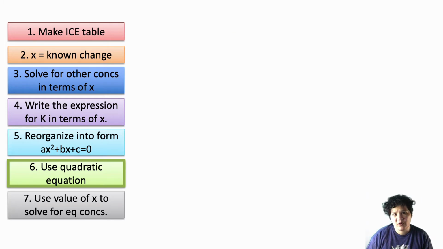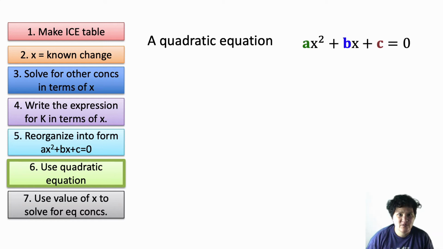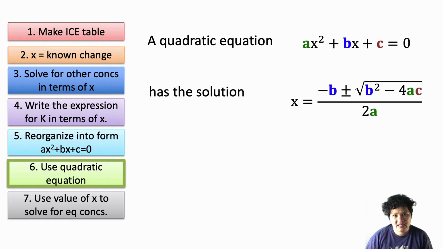In order to do that, what we're going to use is the quadratic equation, which you may or may not remember from algebra. Basically, what the quadratic equation says is that if you have an equation in the form ax squared plus bx plus c equals 0, there will be two solutions. x equals minus b plus or minus the square root of b squared minus 4ac, divided by 2a. You end up with two solutions because you have to do negative b plus the square root of b squared minus 4ac over 2a, and negative b minus the square root of b squared minus 4ac over 2a. So we're going to take this and use it to solve for x.